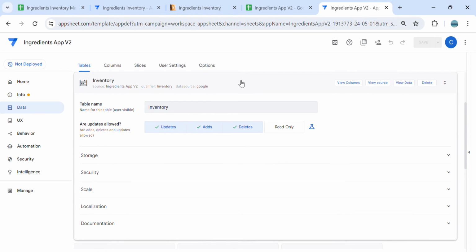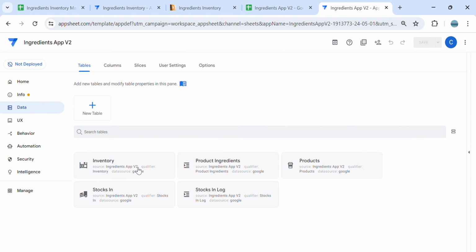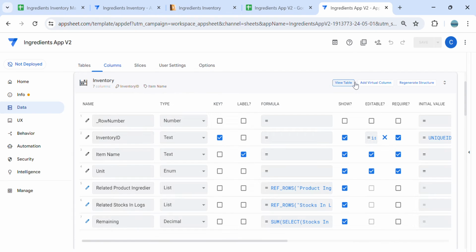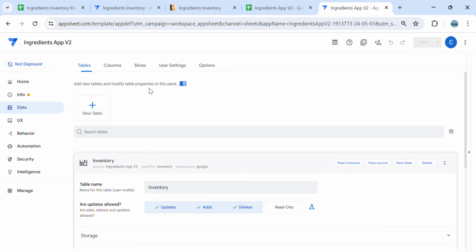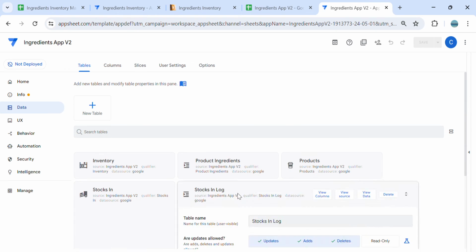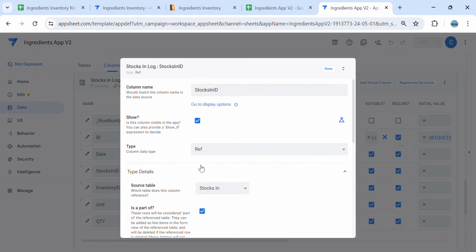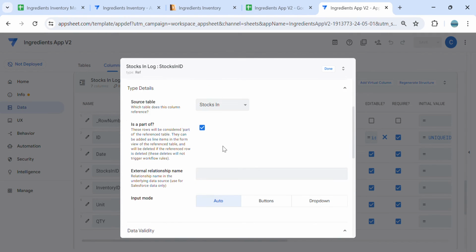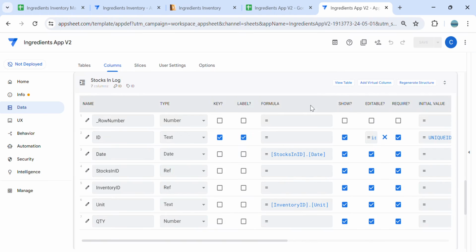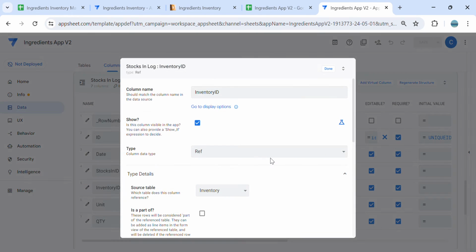So it's a matter of the inventory. Go to the inventory, and it's about the label. Okay, the label, stocks in log, where is it? Okay, here. So stocks in ID, as you can see here, data, not this, inventory.